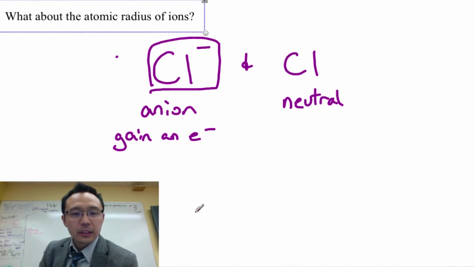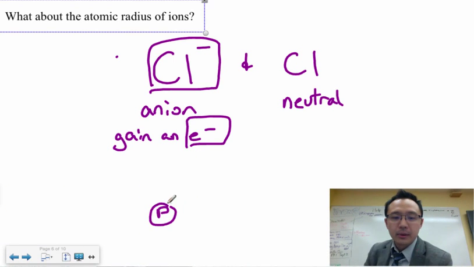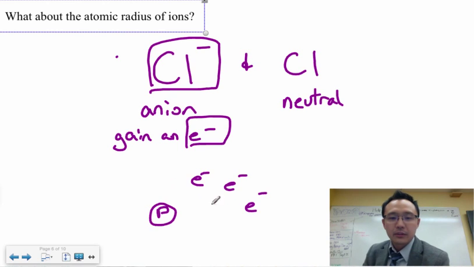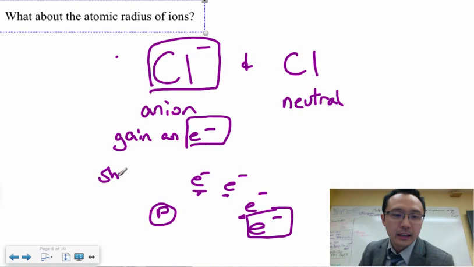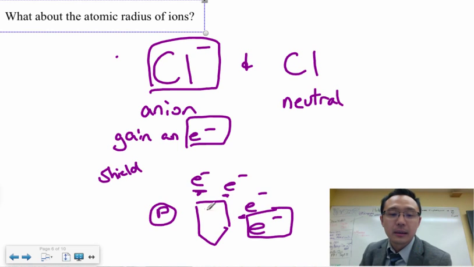So if you draw up this Bohr diagram, Cl negative actually has more electrons than protons. And because of this, you can see that there's electrons on the outside. I'm not going to draw the Bohr diagram, but because you have an extra electron on the outside, these electrons in the closer energy levels actually shield them. So there's a shielding effect. They're like a little shield that shields them from the positive charge of the proton.